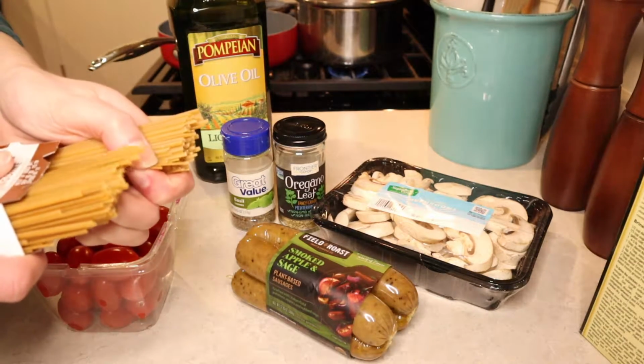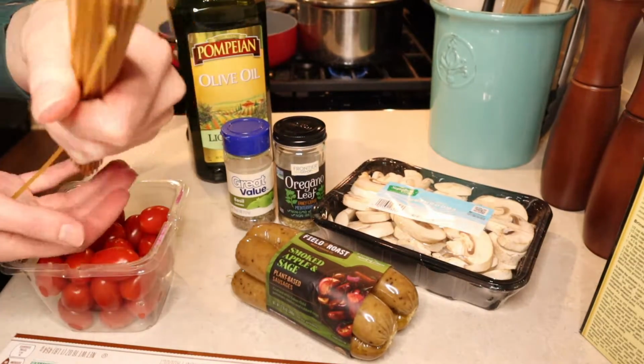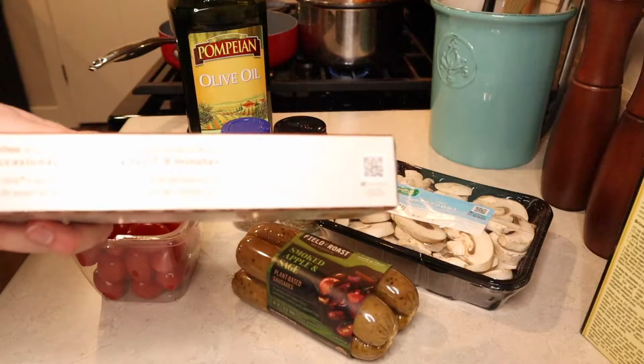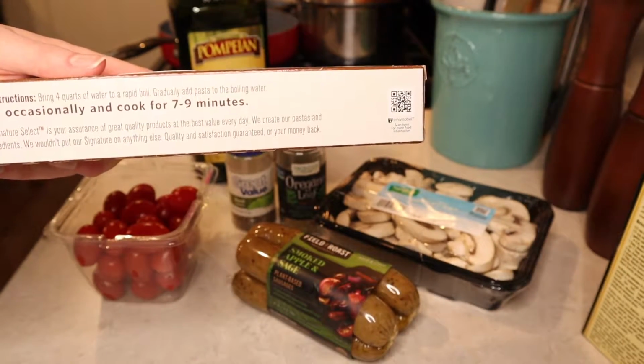And I'm just going to estimate. I'm going to estimate that this is 4 ounces of pasta. And our box says to cook it for 7 to 9 minutes, so I'm going to start with 7.